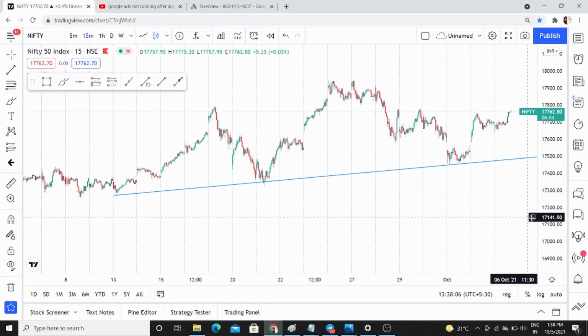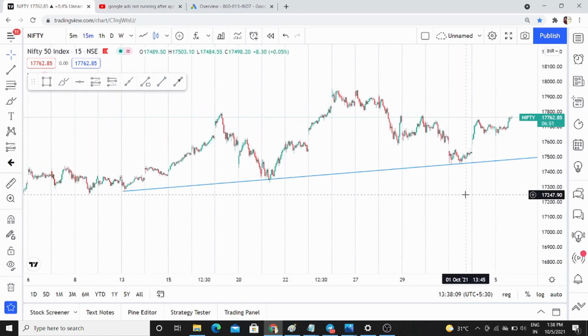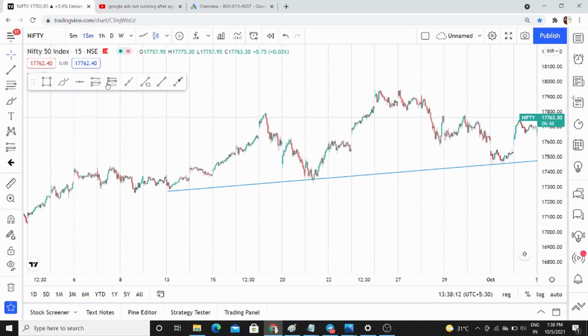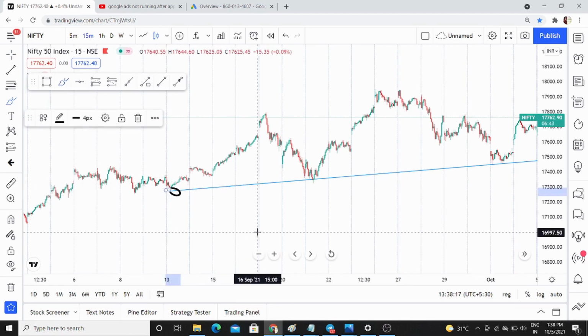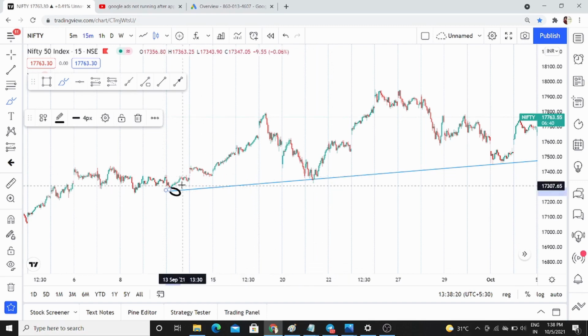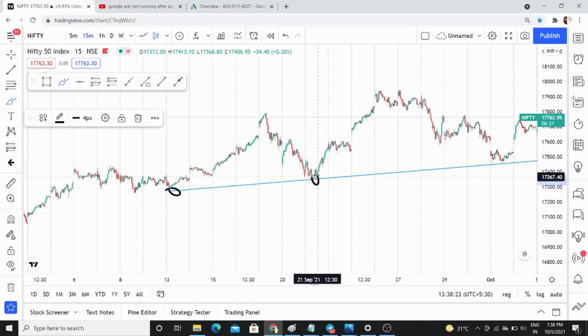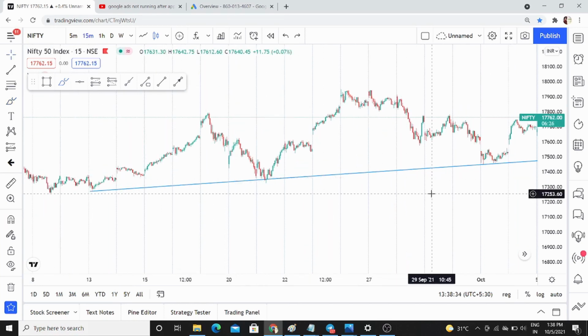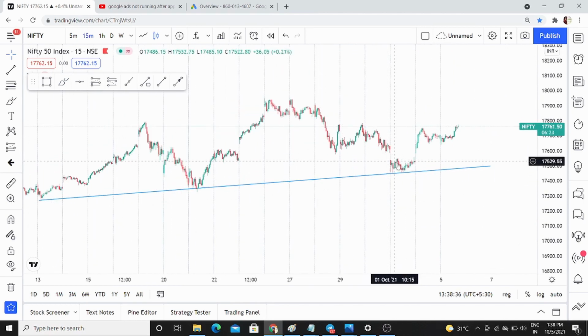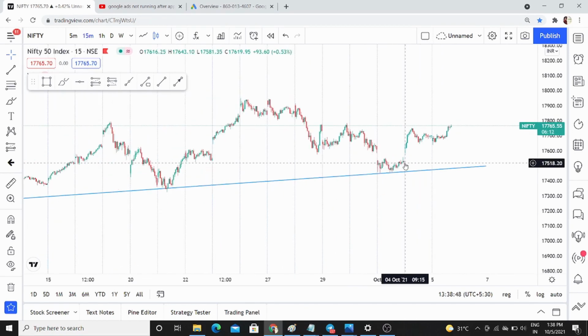Let's consider this chart. This is the Nifty 50 chart, and here you can clearly see the market came here and made this swing. These are the two pivot points. We use these pivot points and draw a simple trend line here, and then the market again came to this trend line. It has taken its support, specifically dynamic support, and reversed from here.